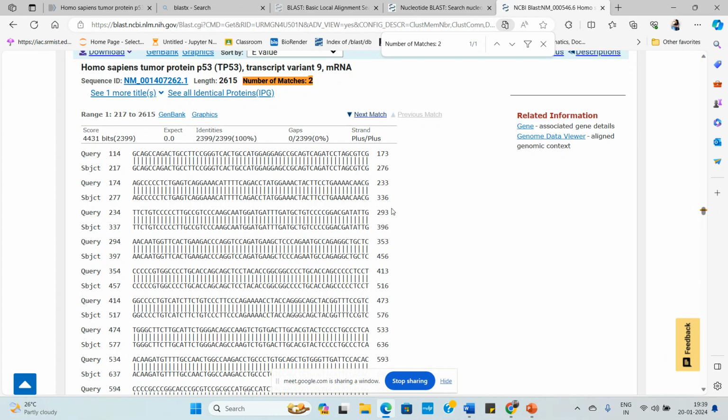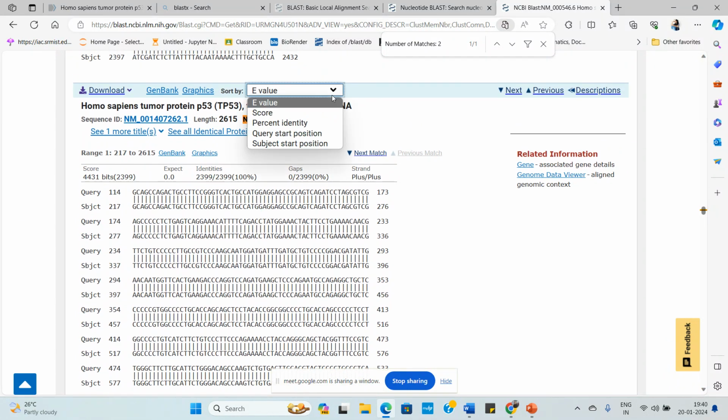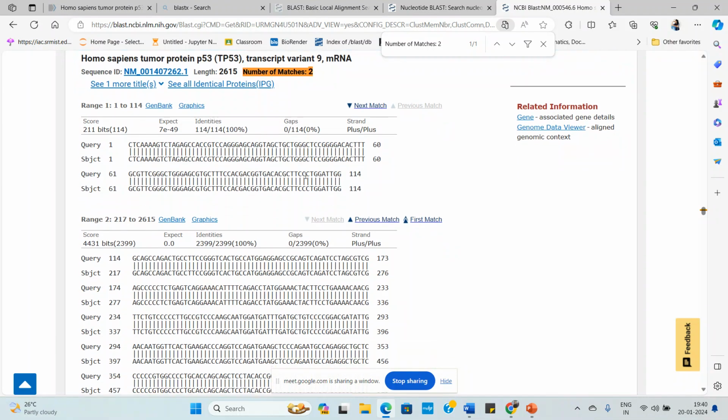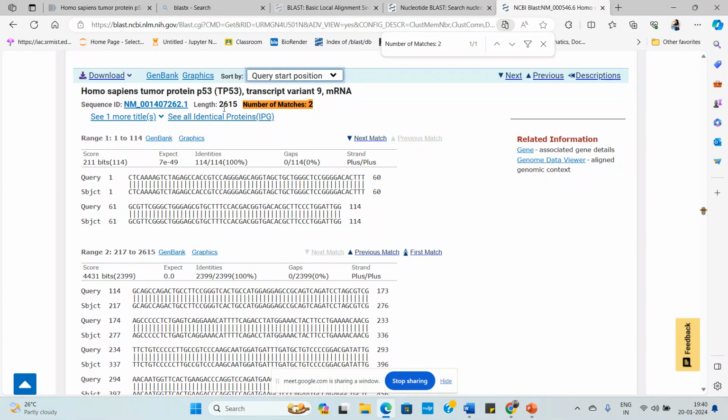Query is the sequence which we are giving. Subject is the ncbi sequence. Here you can also change the value based on query start position. As I said, this 2615 sequence will be broken into many seed segments, and it will be blasting.